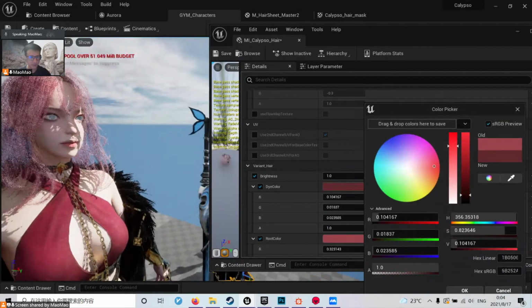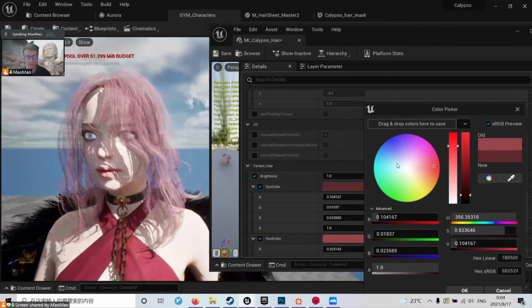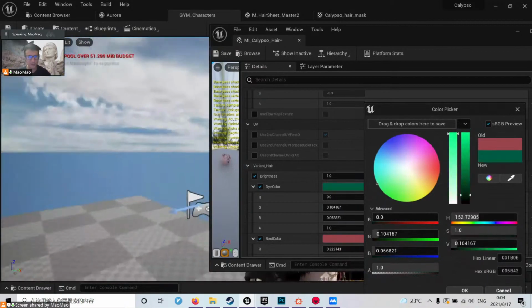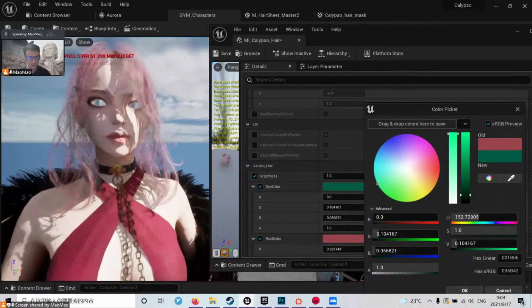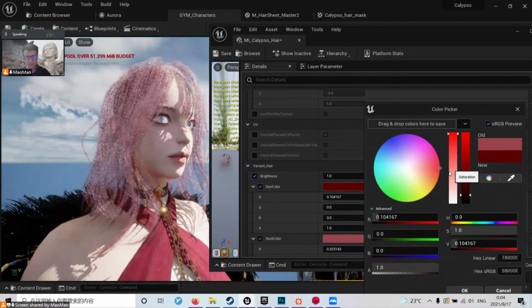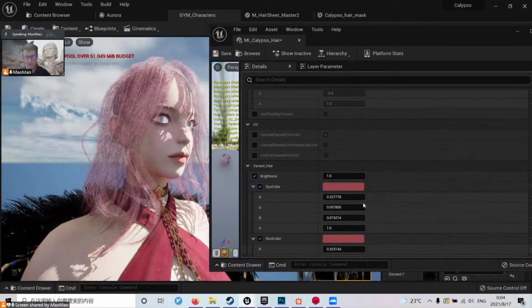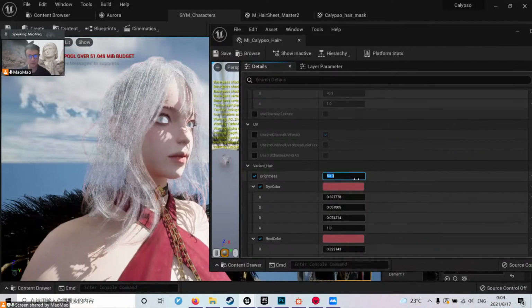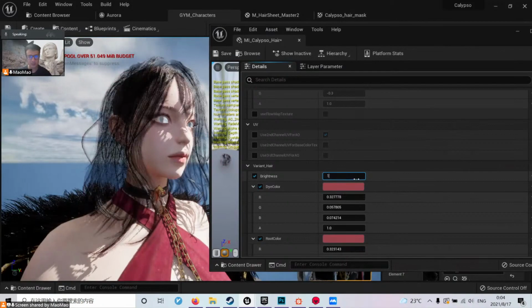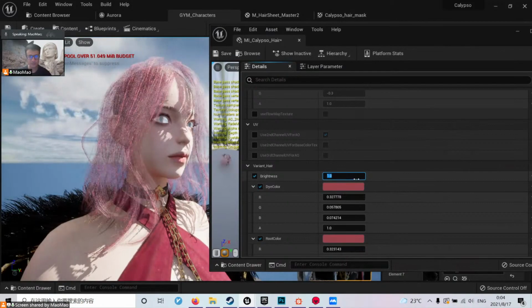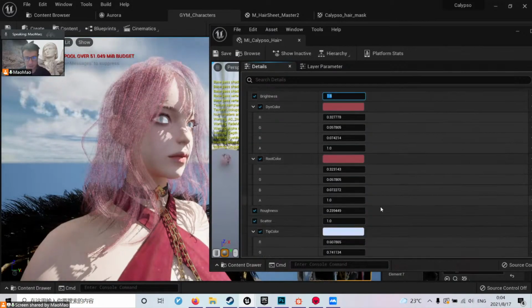You can actually, the cool thing about this material is you can have two colors. You can have the green one. Still can have some variation. But for now, let's just keep it like that. And change the roughness. I think it's fine.